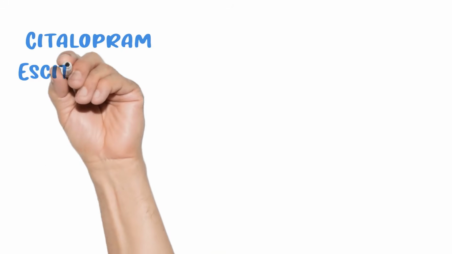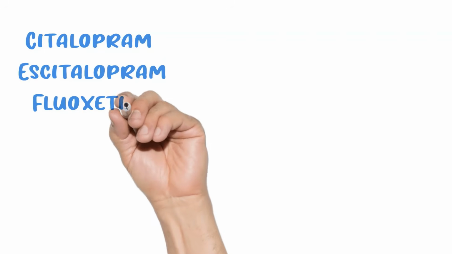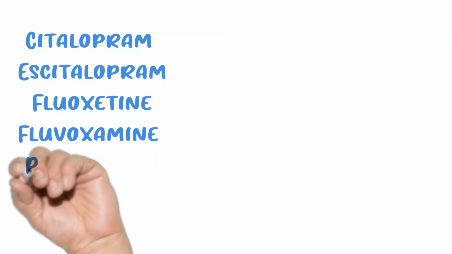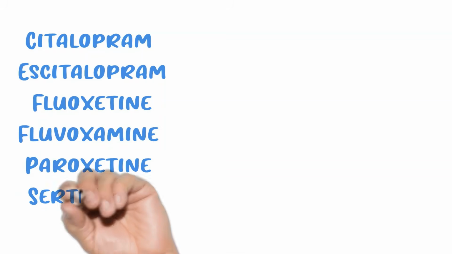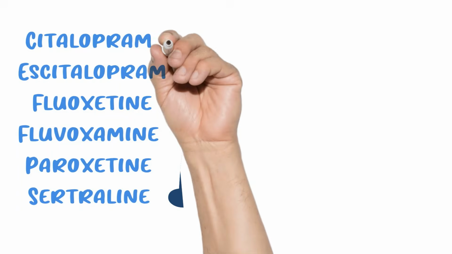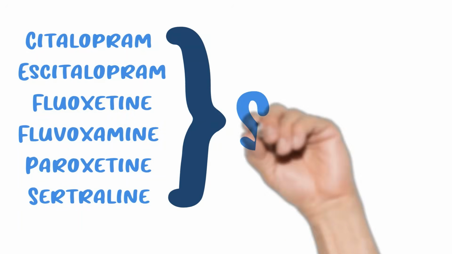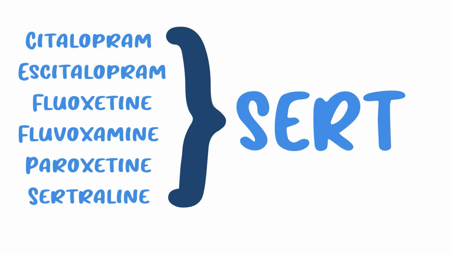But to start, I'll just list out the SSRIs. So this video will be going over Citalopram, which is Celexa, Escitalopram, which is Lexapro, fluoxetine, which is Prozac, fluvoxamine, which is Luvox, paroxetine, which is Paxil, and Sertraline, which is Zoloft. The common denominator between all these drugs is that they block the receptor SERT, and that's how they got the name SSRI, although in this video we'll learn that the selectivity part of SSRI is not entirely true. All right, so let's get into it.